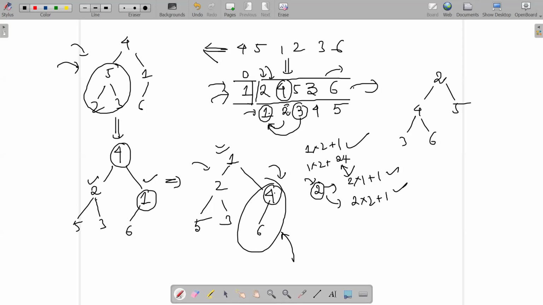Right now, the convention is not working for us, right? Am I correct? Am I wrong? All of you agree with me on this? So index 1 is the root node overall, right? Its child nodes are index 2 and index 3. If I is the root node, then where do its left and right child reside? 2 into I, and 2 into I plus 1. So if my root starts off from index 1, are we getting index 2 and index 3 as its left and right child respectively?